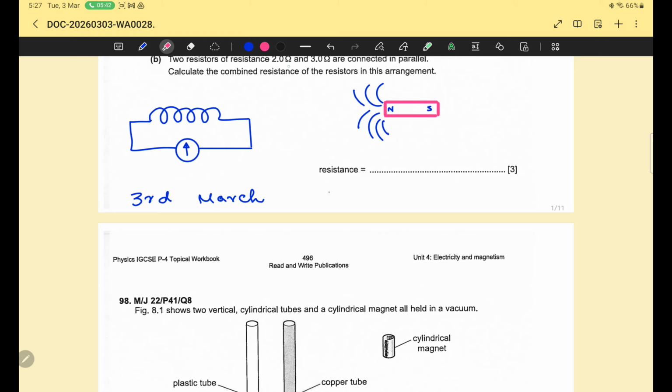But if I move and insert this magnet rod into the coil, then obviously magnetic lines begin to pass through the coil. And you know, when magnetic lines pass through a coil, there is a change of magnetic flux, and this magnetic flux produces induced current in the coil. Or we can say when a coil is cutting magnetic field lines, induced current is produced.